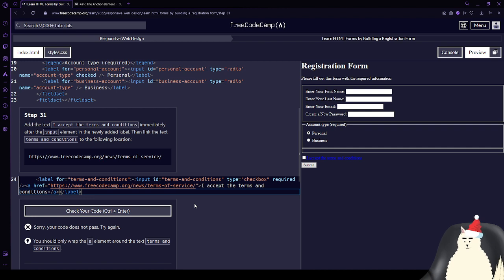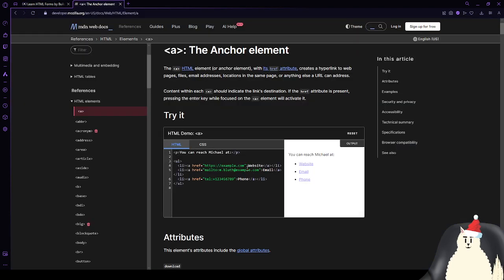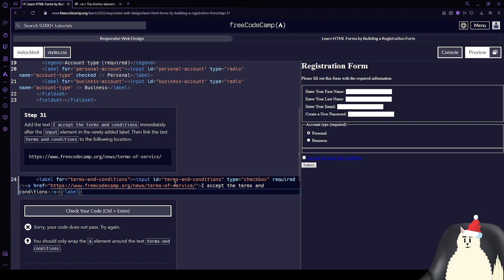Only wrap the A element around the text. The A element is wrapped around the text, and it's the only thing wrapped around the text. What is going on here? What is my issue? The A element's not wrapped around anything else.